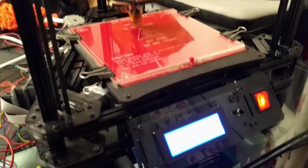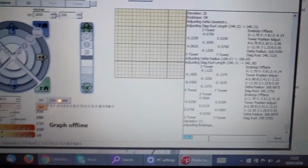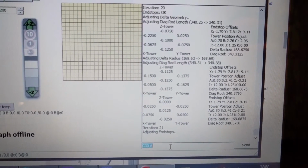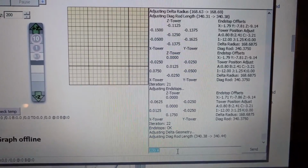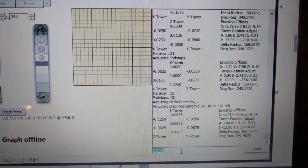Okay, so the printer is currently trying to self-calibrate using the RC Marlin firmware. Don't really understand what it's doing personally, but whatever it's doing, it's doing it. These are my results: 0.02, 0.01, 0.02, 0.05, 0.02. So I think it's getting close. It's done 22 iterations so far. It might work. Watch this space.